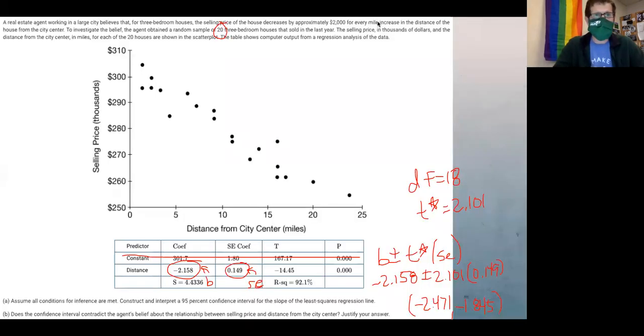All right, so I kind of just jumped into this without even looking at the prompt. I mean, that's kind of bad of me. I should know what it is I'm even solving for and why. But this is a confidence interval, and now let's put it back into context.